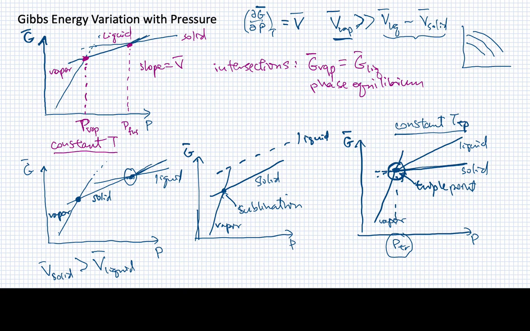So again, our triple point indicates where all three phases are in equilibrium with one another, and they all share a common point, which means that the Gibbs energy of the vapor at this pressure, and the Gibbs energy of the liquid at this pressure, and the Gibbs energy of the solid at this pressure, are all equal to one another, and therefore coexisting.